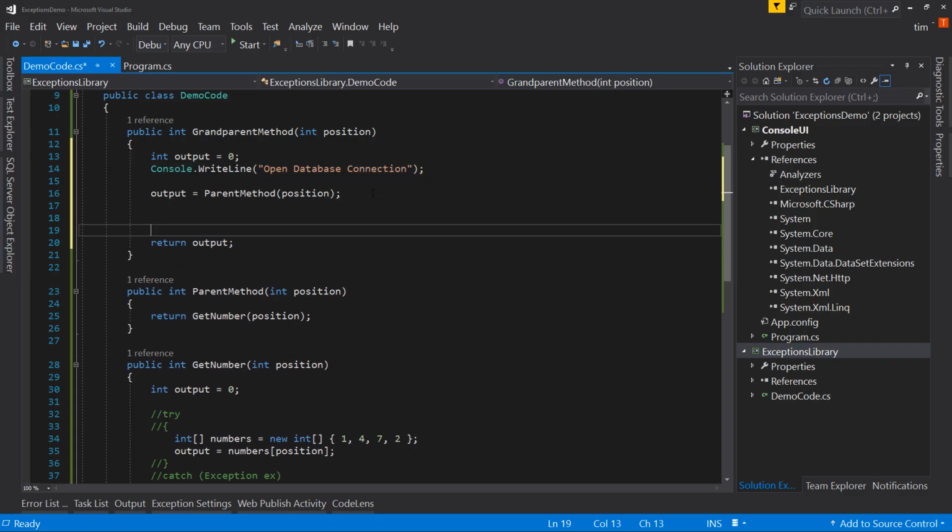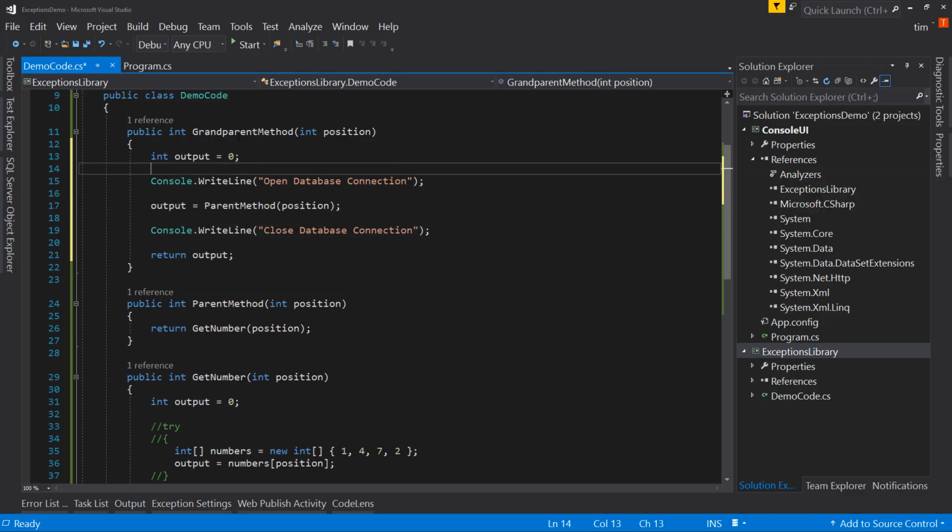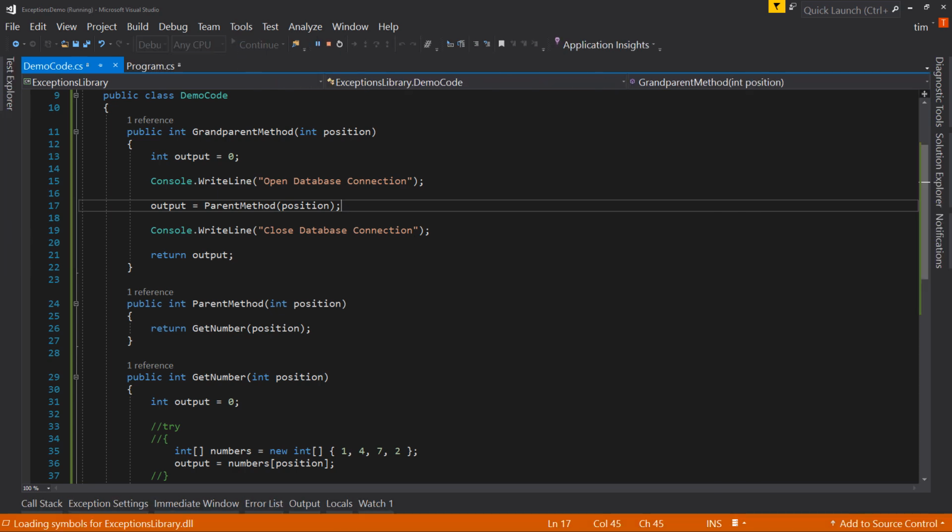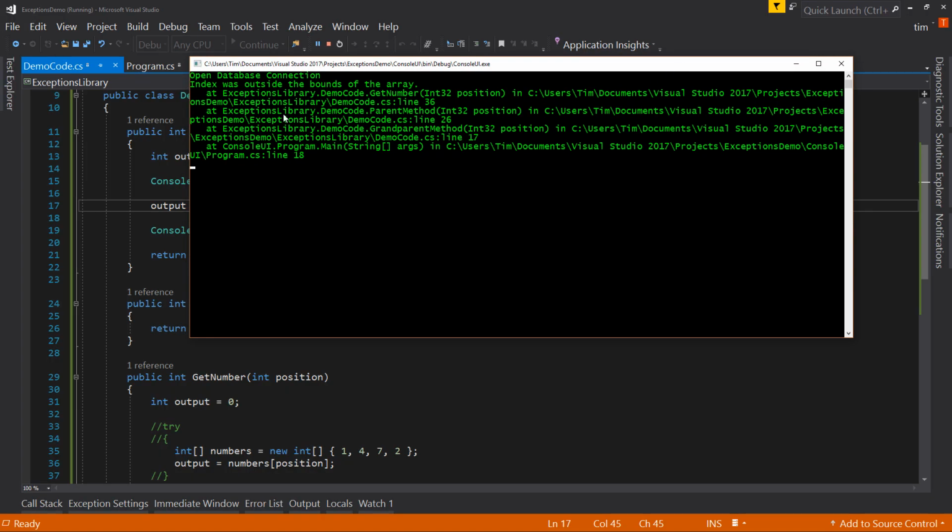And then down here we'll close database connection. Now, without doing anything else, this is the normal application where we open a database connection, we do stuff, then we close that connection. Without changing anything else, let's run this application.